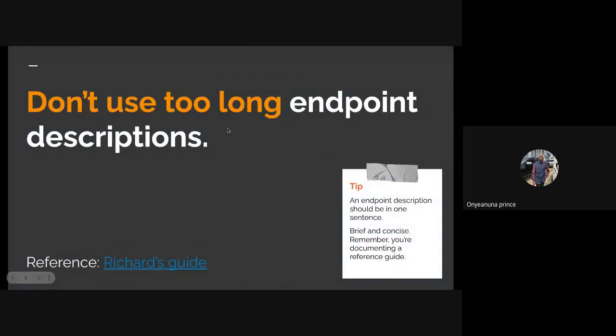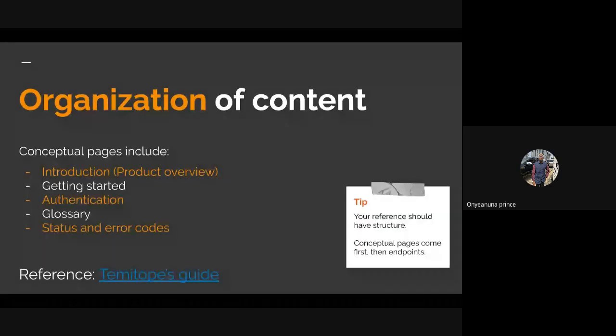So the tip for this point is, your description should be brief and concise. A short statement, a one-line sentence that says, this endpoint allows you to do this, full stop. I hope that's clear. Now, my next point, organization of content. Sorry, if you see your name in this guide, I spent time trying to understand your work, so I had to call you out. My bad, sorry.